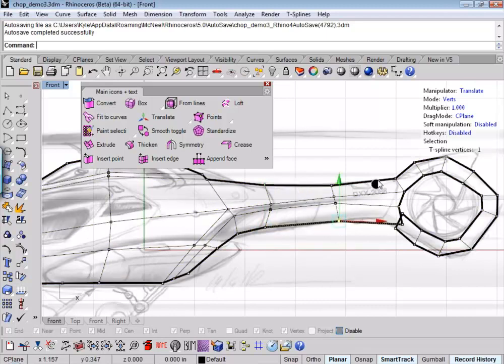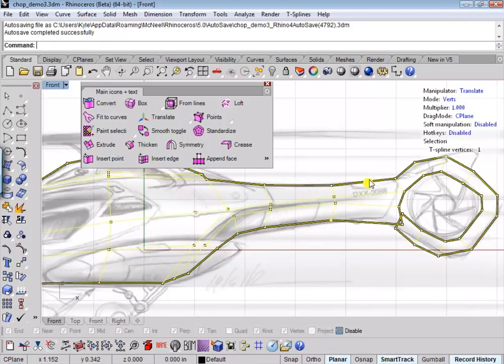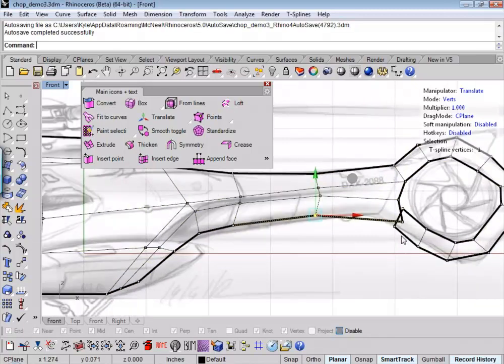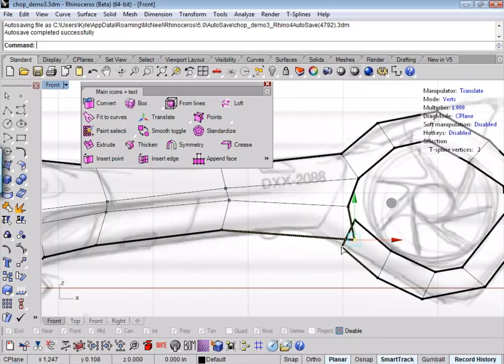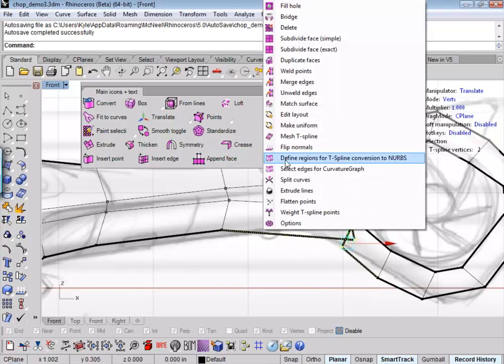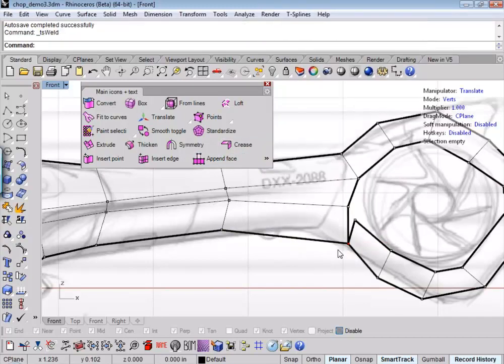This has been a lot of dragging and clicking, but in reality, I'm about 75% done with my model when I get done with this. So I want to connect these 2 points because I want this to be a continuous surface. So I'm going to pre-pick these points, go to the Weld Points tool, and snap them together.